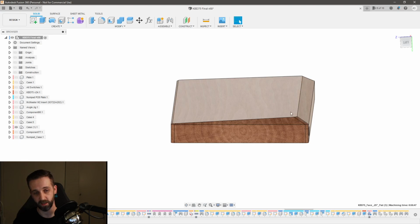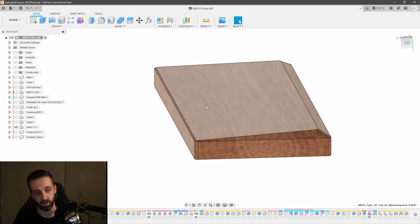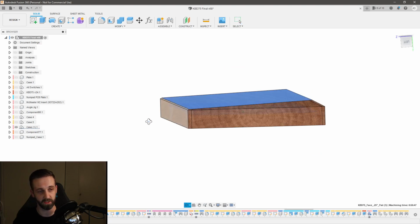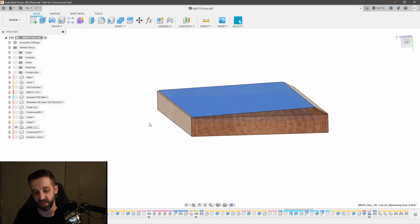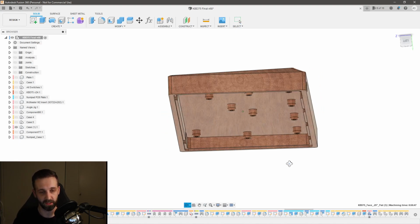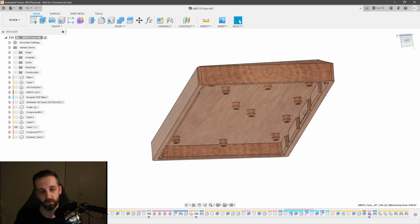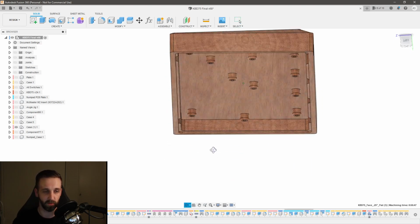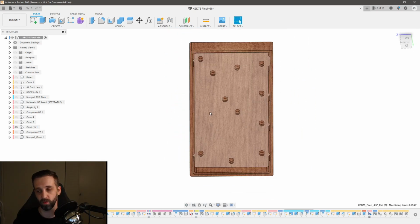But I can't exactly clamp down onto the back of the part because it's pretty thin between these two sections. I want to say it's like 1/8 of an inch, and so I didn't want to put a lot of pressure on there. And then I can't squeeze it from the sides because it's now hollow, right? And I also needed to cut the full perimeter, so I needed access to all sides of this model. So what I ended up doing was the old super glue and blue tape trick.